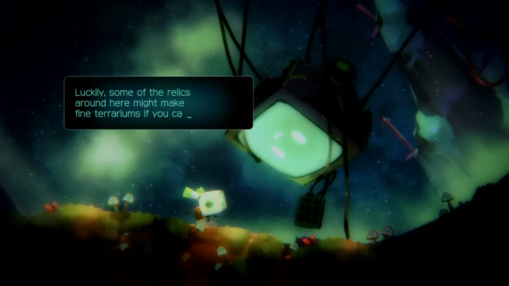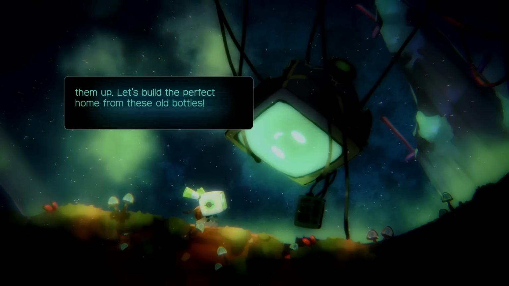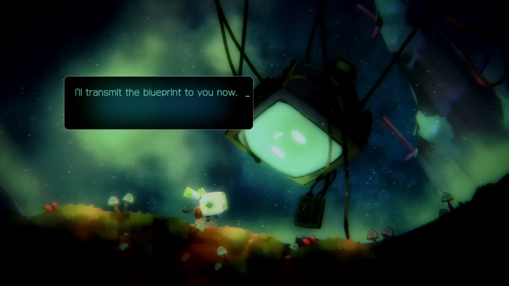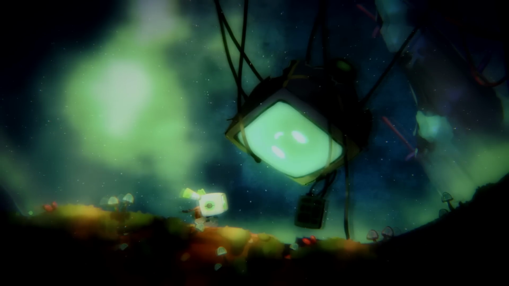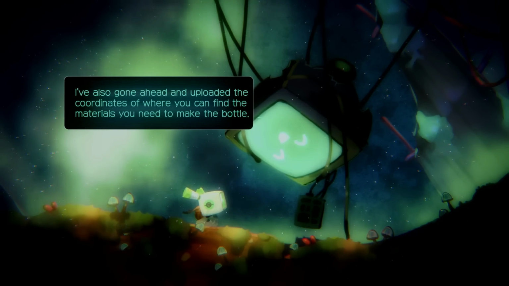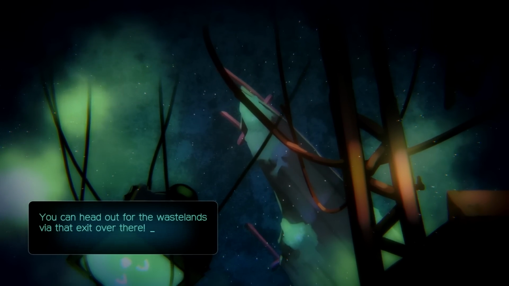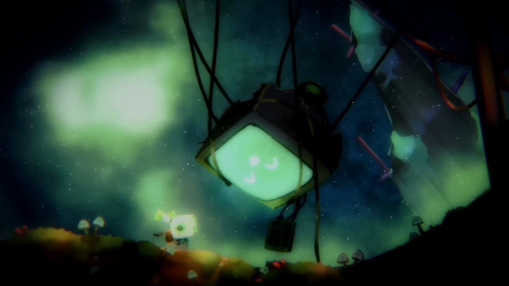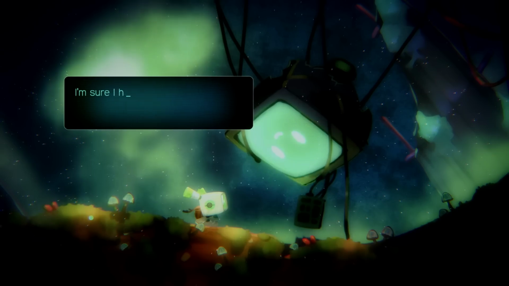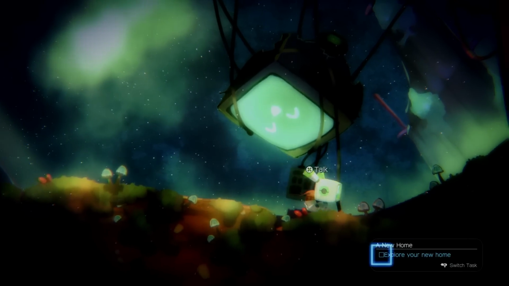Luckily, some of the relics around here might make fine terrariums as you can patch them up. Let's build the perfect home from these old bottles. I'll transmit the blueprint to you now. I've also gone ahead and uploaded the coordinates of where you can find the materials you need to make the bottle. You can head out to the wastelands via that exit over there. Feel free to ask me for help if you ever get confused about where to go or what you need to do. I'm sure I have a bite or two of advice stored away. Good luck and safe travels, Robbie.